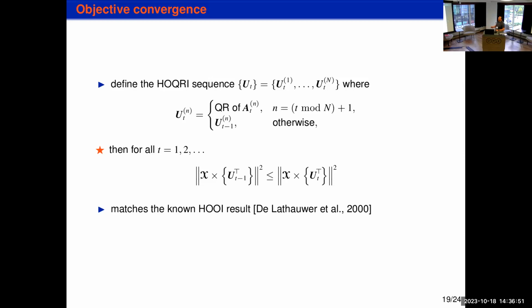You know, for HOI, you're basically solving the optimal factor in each iteration. So that was clear in that case. In this case, what we can show is that it's equivalent to maximizing a lower bound, a linear lower bound. And for that, you also get the monotonic increase of the objectives. Okay, so that's pretty simple.